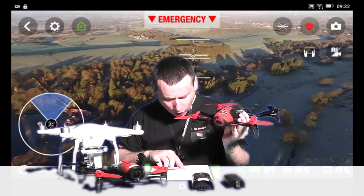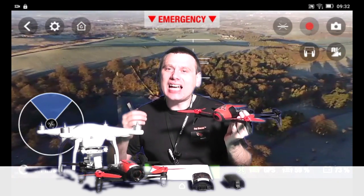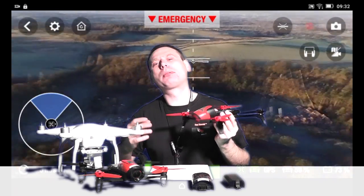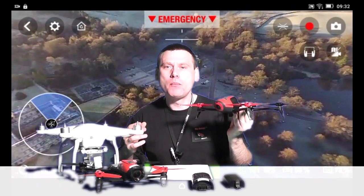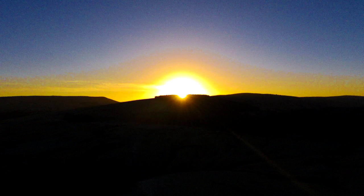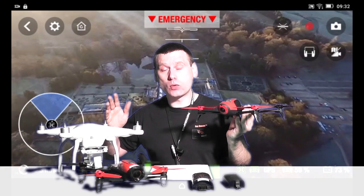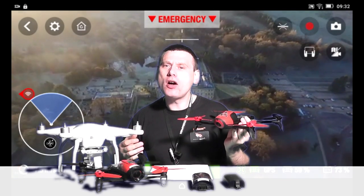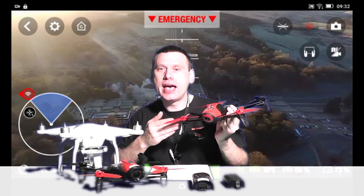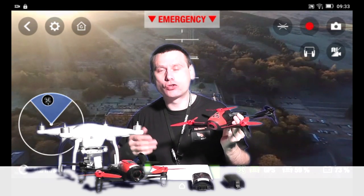And moving on is its camera. Its camera is high definition. Now, a lot of people complain about the Bebop 2 not having a very good camera, but to be honest with you guys, it is a pretty decent camera. Again, it is high definition. Yes, it's nowhere near the quality of the DJI Phantom 3 or the DJI Mavic, but come on guys, look at the Bebop 2. It is a lot more affordable than these drones in question.